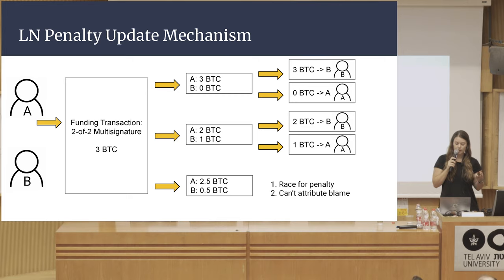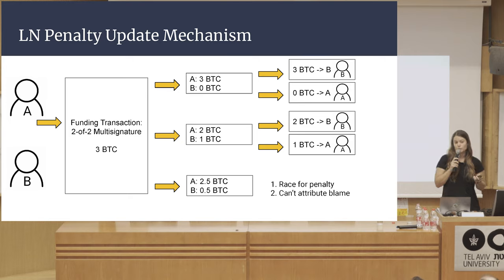So now from this, say Alice wants to send one Bitcoin to Bob, we could just create another spending transaction from this multisig, giving Bob a little bit more Bitcoin. However, both of these are valid Bitcoin transactions. They're both signed. They're both ready to go in the blockchain. So if we did it like this, we'd create a race. If Alice could broadcast the original state where she has more Bitcoin, she could get it on-chain quicker, then Bob would lose out on all his money.